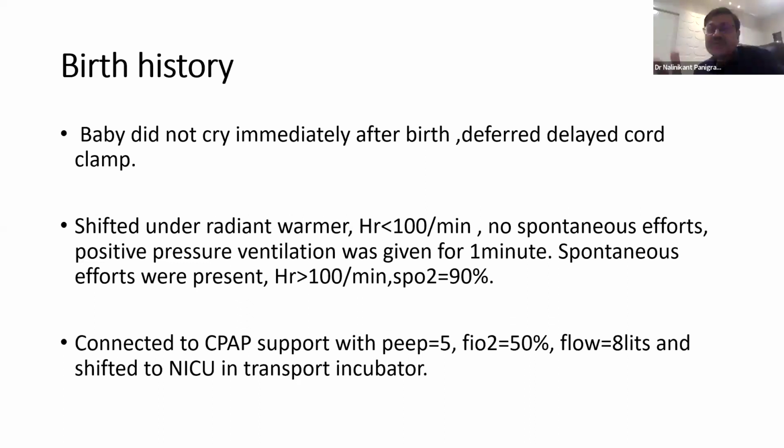Shweta, one thing to clarify. Did you change your interface only from the mask to RAM's cannula, or did you change completely the T-piece resuscitator and put on the CPAP, a standby CPAP? What did you do when they transported? We only use the delivery room T-piece resuscitator, the standard is with the mask. So at transport time, you change the mask, put on the RAM's cannula, or you completely change? At transport time, we have changed only from mask to RAM's cannula. Same T-piece set you continued, but only the interface you changed because of transport. That's what I understood from your description. Is it so? Yes, sir.